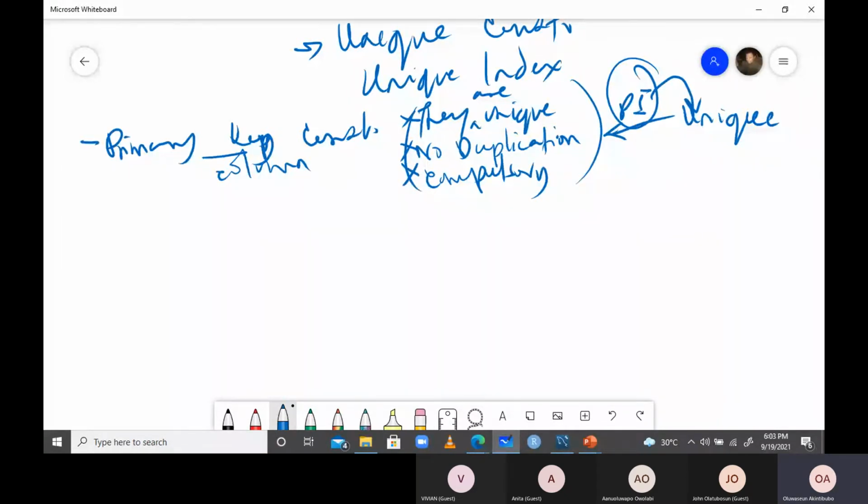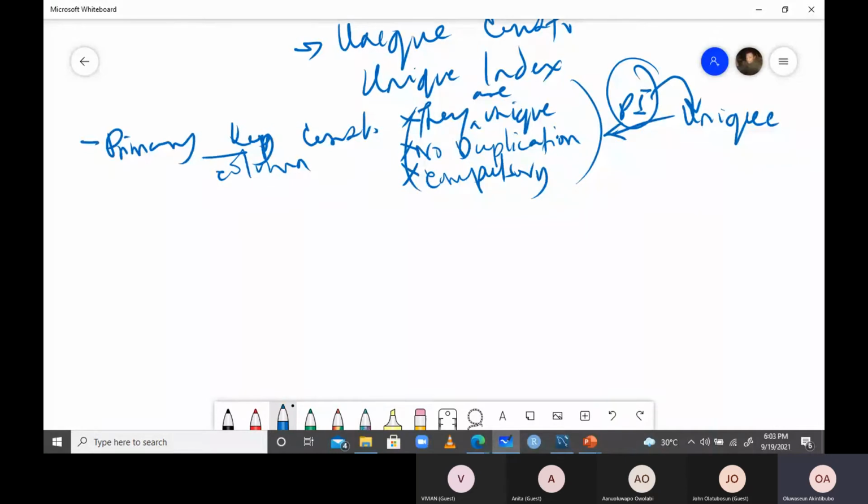So when Nigeria is looking for the person with the NIN 23456789109, right? What happens? They don't need to scan the whole table. That value is unique to one single person. So that query would run fast because that is the only row that has that value. That is the essence of primary index. Primary indexes are created whenever you create a primary key constraint, right?